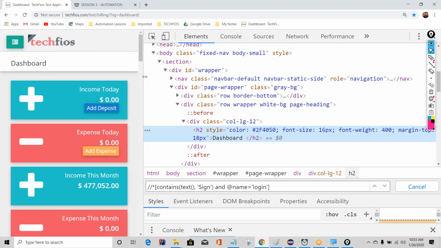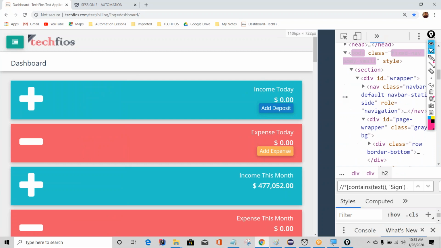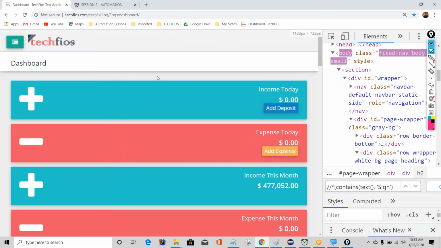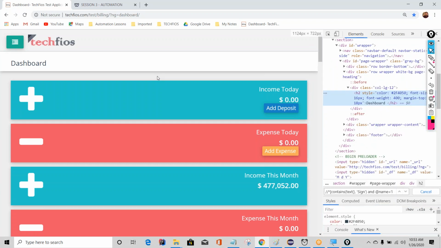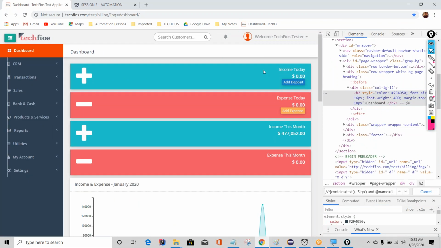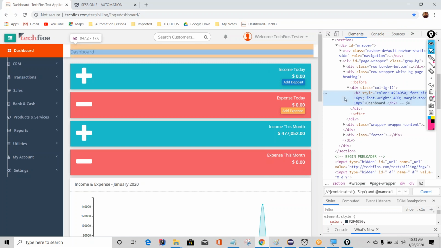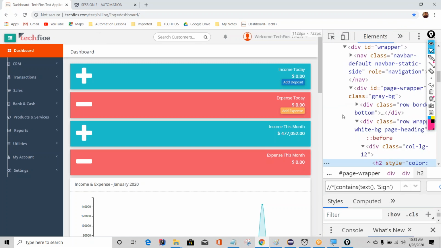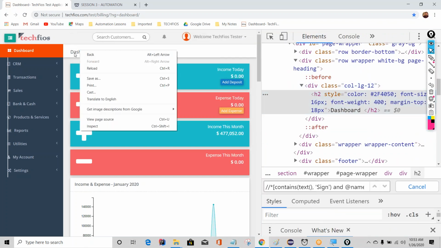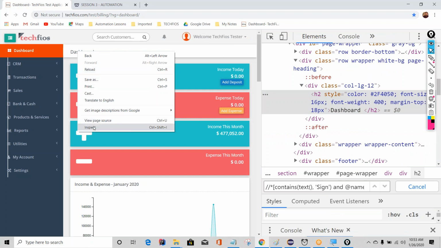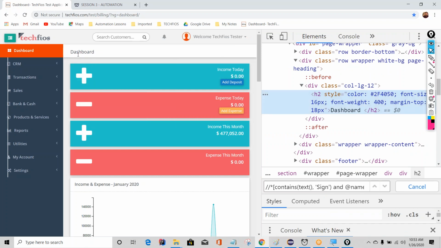Take a look at this. One way I'm going to validate that the user was able to get into the dashboard page, let me lower it right here, and I want this one to be a little bit bigger. What if I just wanted to check whether this dashboard word shows up or not?